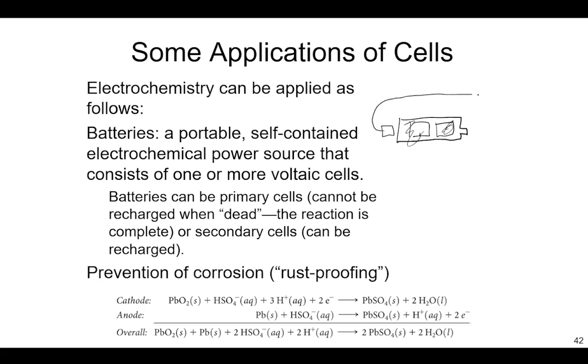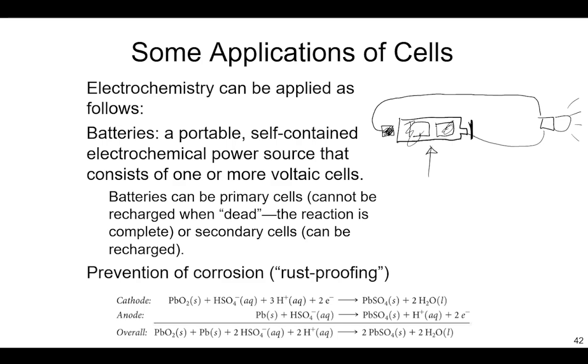That connects to a wire that goes to the front of the flashlight, right? And then the wire comes back here and plugs into the other side of the battery, right? You're putting this battery into a compartment where there's a little metal thing here, a little spring connected to a wire, and there's a little metal thing here that's also connected to a wire. That wire goes to the light. And so when you connect this wire, the electrons flow from anode to cathode, light the light bulb, and that's how batteries work.